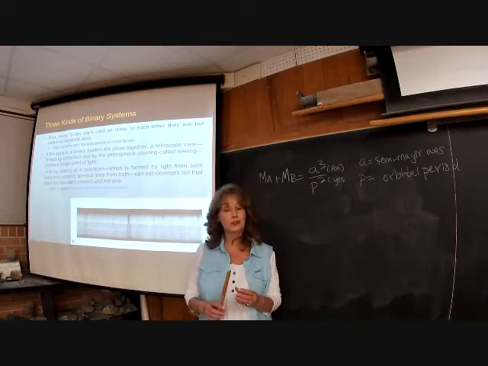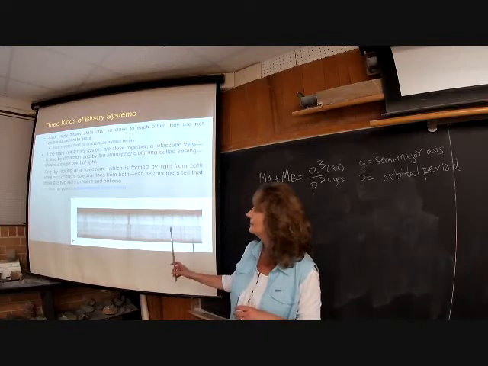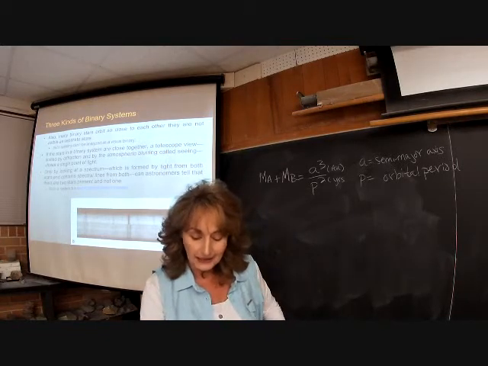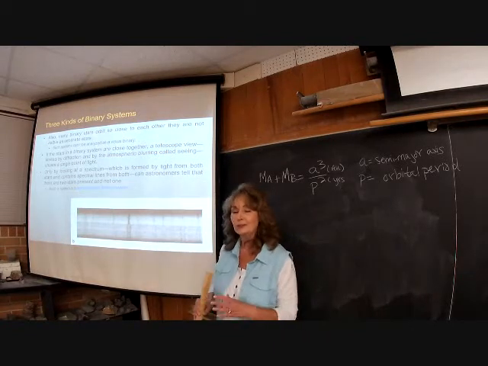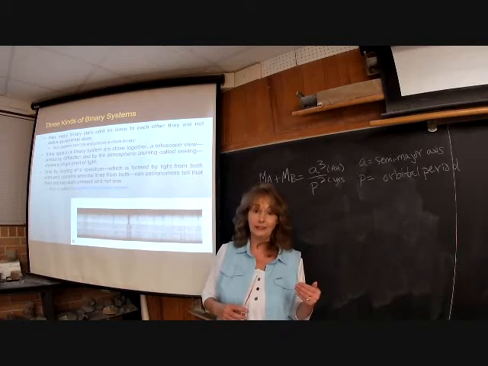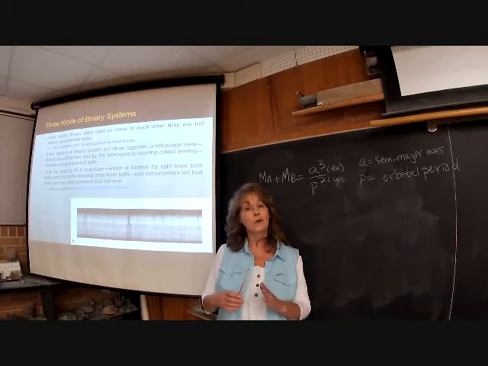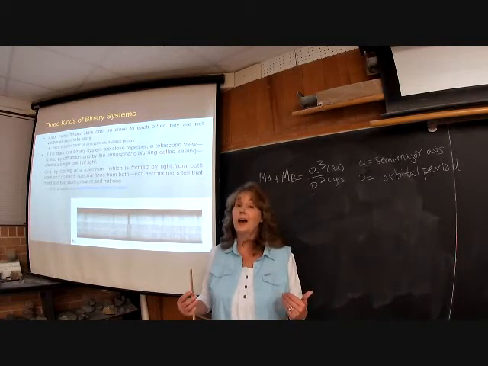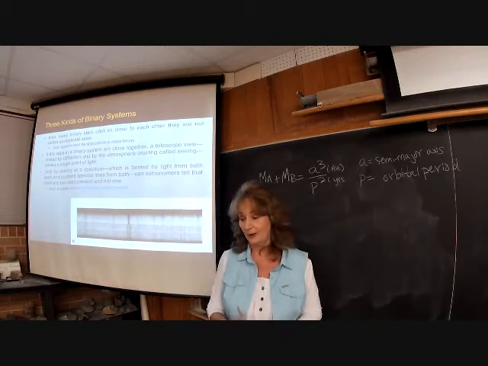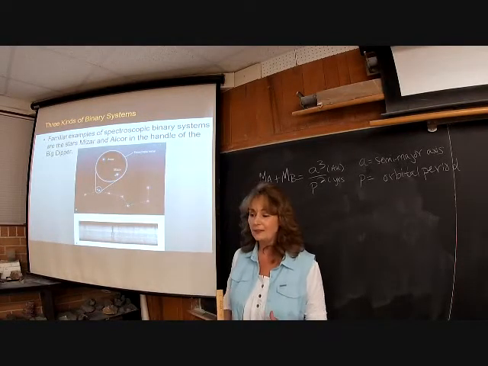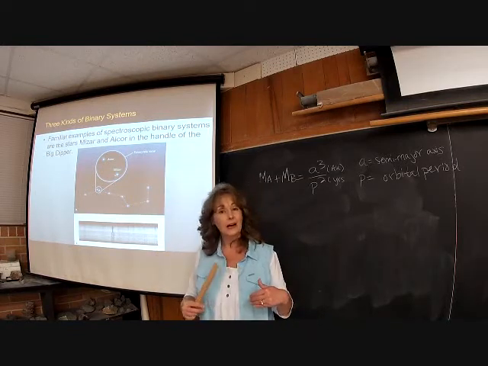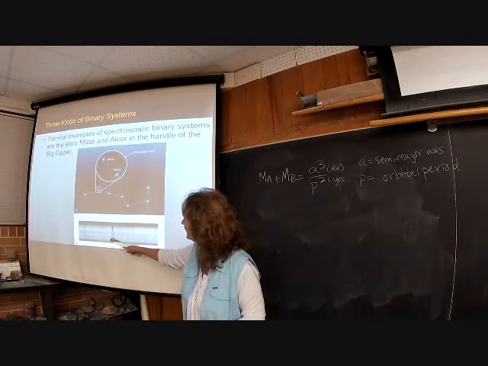Another one is here, where the stars are so close together. These are called spectroscopic binary systems, where we actually have to look at the spectra and use the premise of the Doppler effect, the shifting of these. They're too close together, but yet their spectra will have little shifts in them, either toward shorter wavelengths, which we call a blue shift, if you remember that, or toward longer wavelengths, which we call a red shift, because red has the longer wavelength. So blue shifting or red shifting, and they can actually tell that these are orbiting one another. And so in the Big Dipper, Mizar and Alcor are actually these spectroscopic binary stars, that their spectra are shifting.